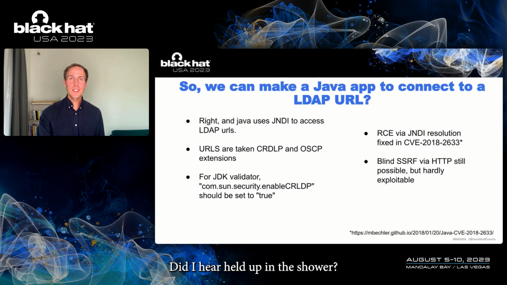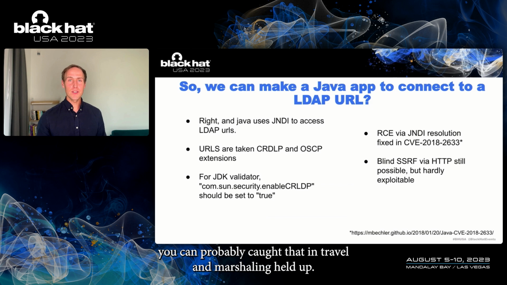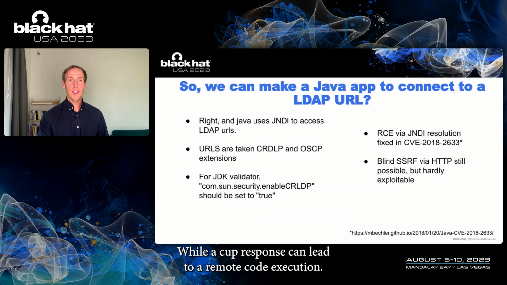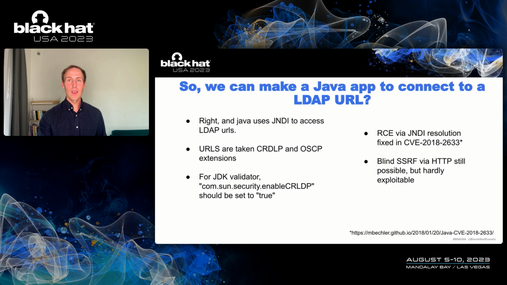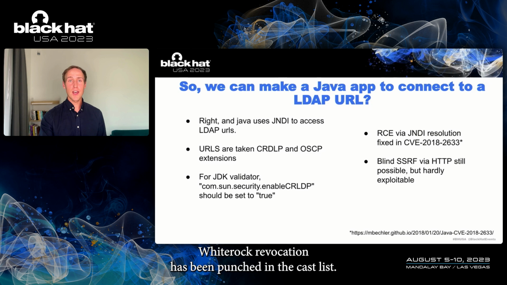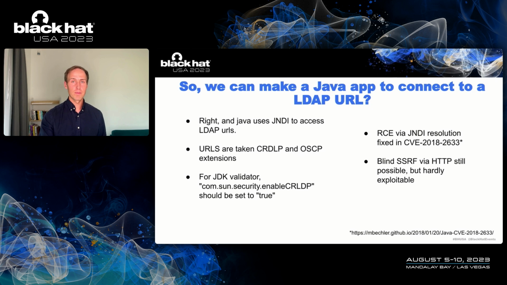Well, did I hear LDAP in Java? Yes. The standard Java library can use JNDI to access revocation locations under some settings. You've probably heard that in Java, unmarshalling an LDAP lookup response can lead to remote code execution. A few years back, this problem was reported by Moritz Bechler, and remote code execution via revocation has been patched in JDK at least. You can check out his blog post for more details.